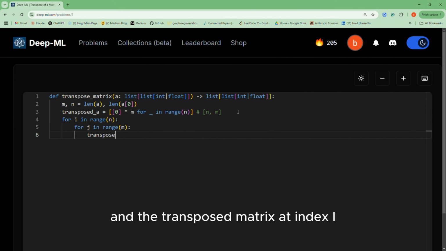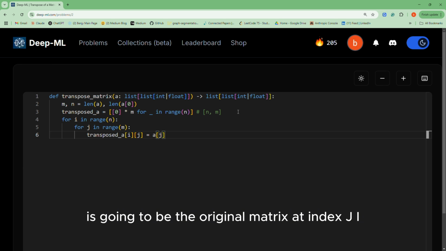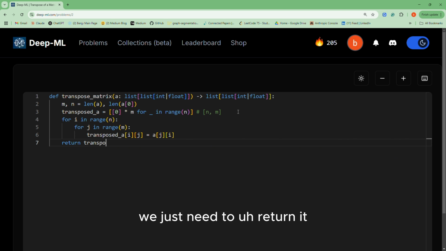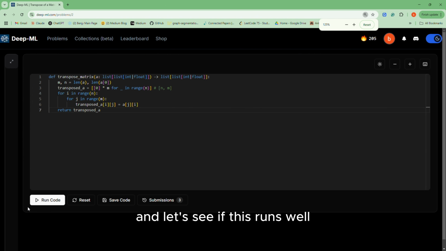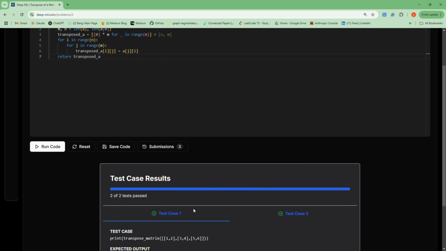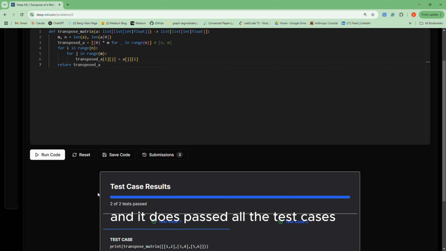The transposed matrix at index i, j, by definition, is going to be the original matrix at index j, i. That's the definition of a transposed matrix. We just need to return it. Let's see if this runs. We'll run our different test cases and see if this works. And it does. It passed all the test cases.